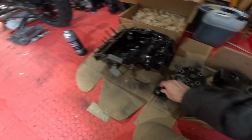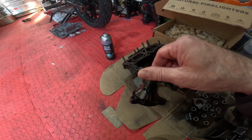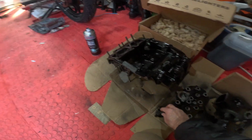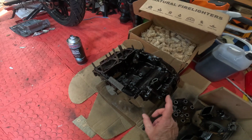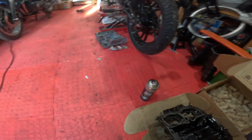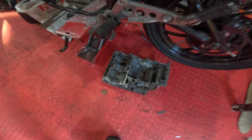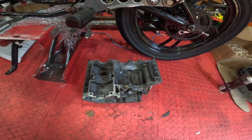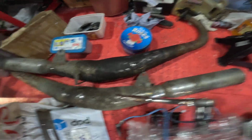So as I say, just started painting odds and sods. Obviously a thermostat housing, head cylinders, top crankcase, because the bottom crankcase, as you know, is just alley, so that can stay as it is. Still got to clean the pipes, they are still disgusting, and obviously I need to get around to doing that.